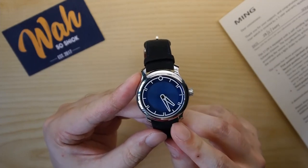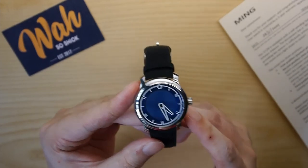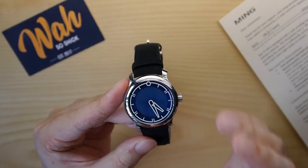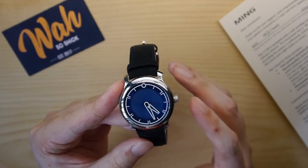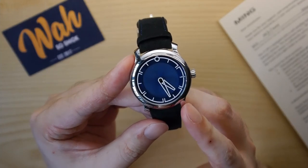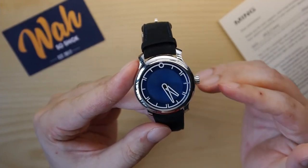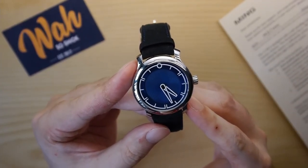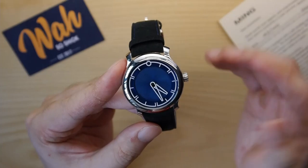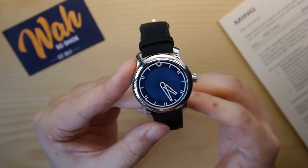All in all, I'm really happy that I got in on what was essentially the curtain call of the 17 series. Despite Ming being a hyped brand — the brand won the GPHG after all — the 1709 was still surprisingly affordable at just under US$3,000 including import fees. And despite costing relatively little, the watch really offers a lot in terms of build quality and design. As a fan of micro-brands, I'm really proud to own a Ming. It started with an affordable offering but differentiated itself with a singular aesthetic, and grew leaps and bounds to develop more refined timepieces and win accolades along the way. It's a case study in how a Southeast Asian micro-brand based out of Malaysia — very close to Singapore — can be wildly successful, and I hope more follow in its footsteps.